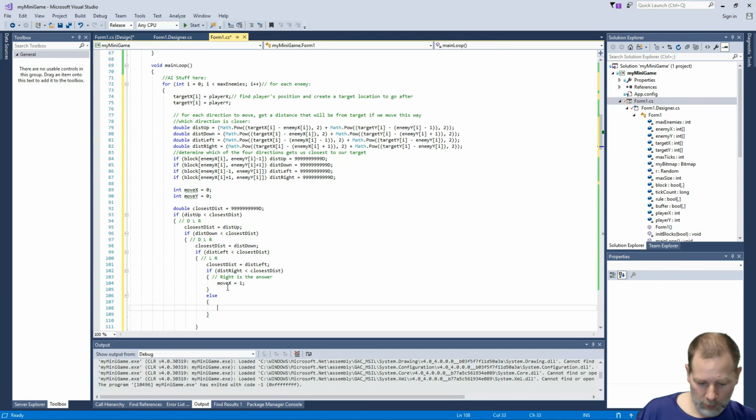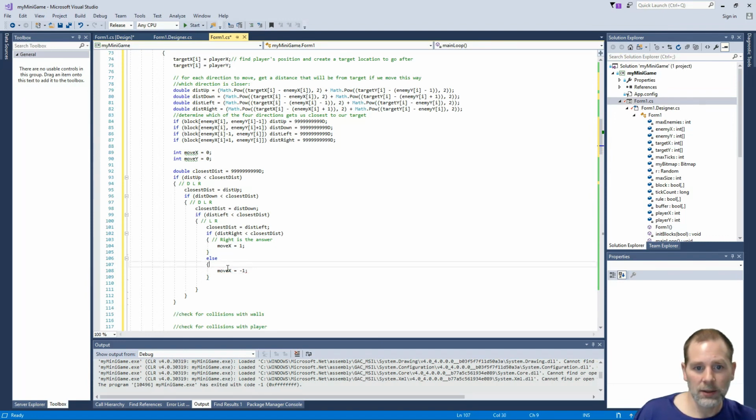And we're going to move x equals -1. And this actually is one of those things where it seems kind of complicated at the beginning, but as you go it gets easier. And so now at this point we've determined that left, let me see, it's easy, right?